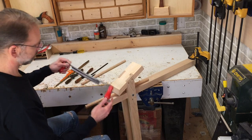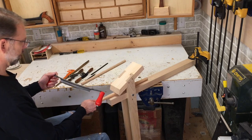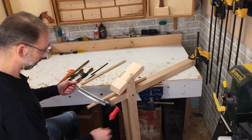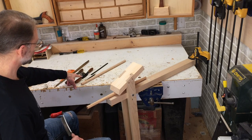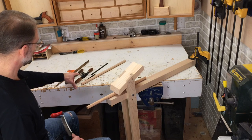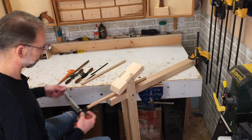So a draw knife is really a roughing tool. This gets rid of waste very quickly, as you can see by the large chunks that come off. And then we're going to move down to a flat spoke shave. And then I've got a concave spoke shave as well, just to refine it.